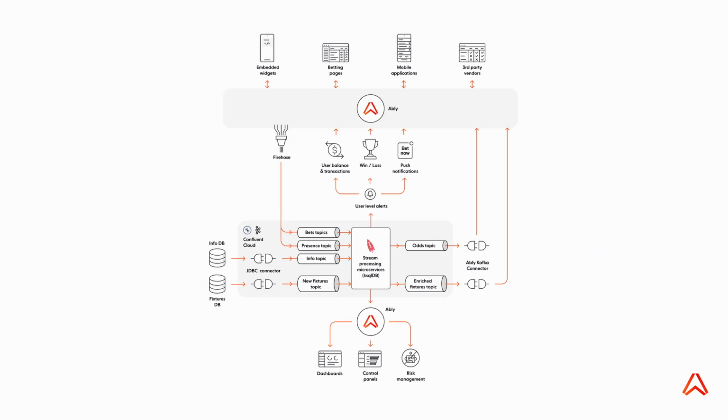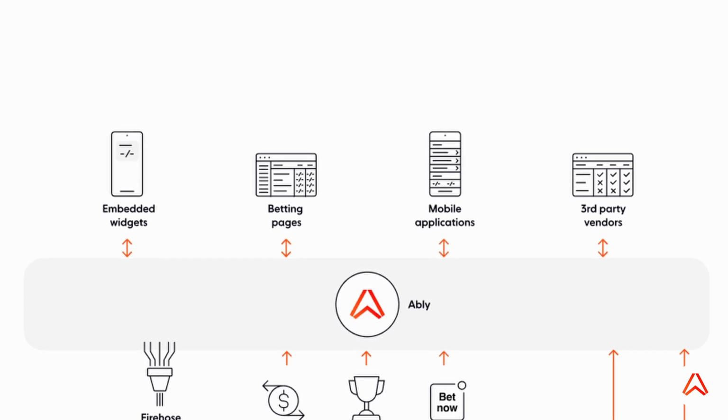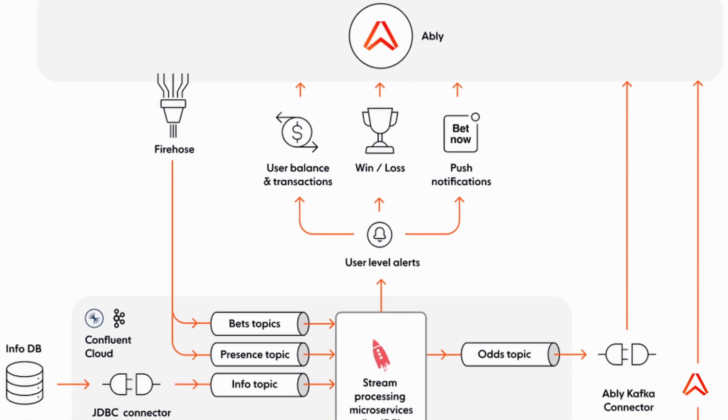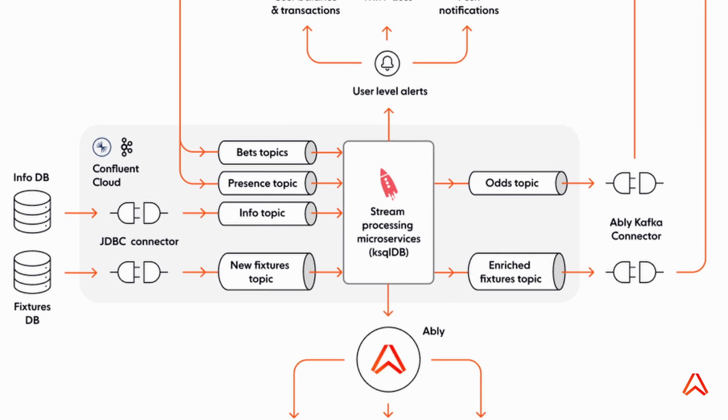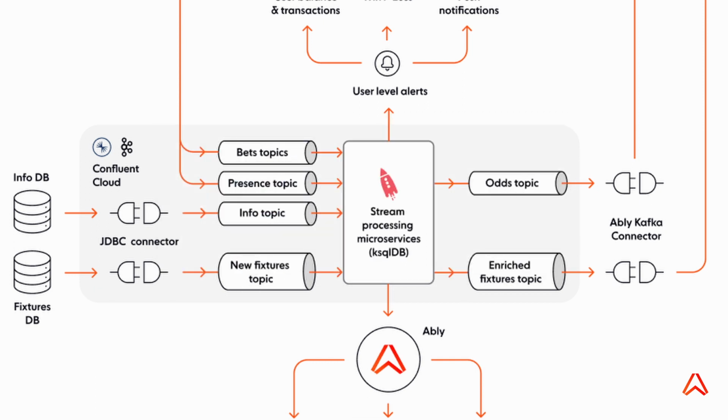Most large-scale betting applications end up with an architecture something along the lines of what you see in front of you. In this case, we have lots of users sitting at the top, and they are connected via some type of real-time pipe to a back-end system, in this case running in Confluent Cloud on top of Kafka. Kafka is used here to provide the real-time infrastructure to allow you to connect your microservices, your betting odds, and your client management systems together in a scalable, durable way.